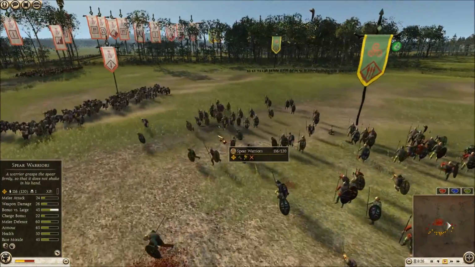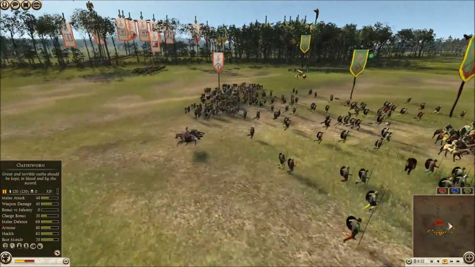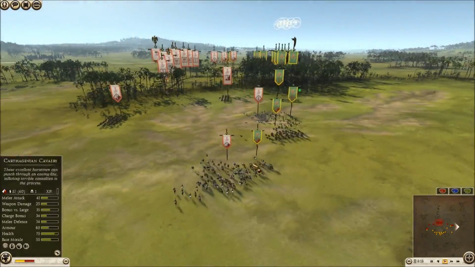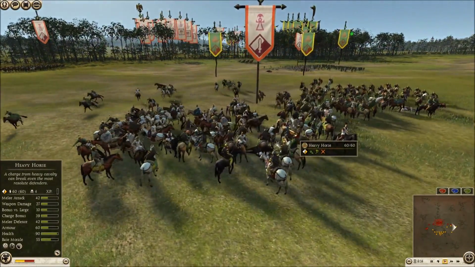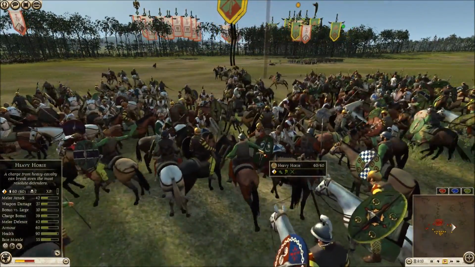Now, out on the flanks, I think a lot of where this battle is going to be decided. If he can get his cavalry around the flank, quickly take out some of these heavy horse, and get around behind the Boii swords, he has a great shot of winning this battle, but it's going to kind of be dependent on who wins this cavalry engagement.